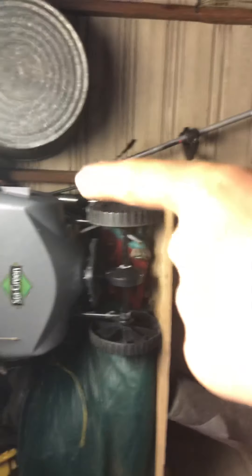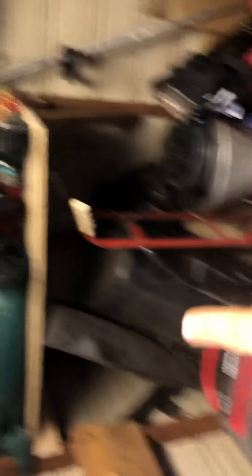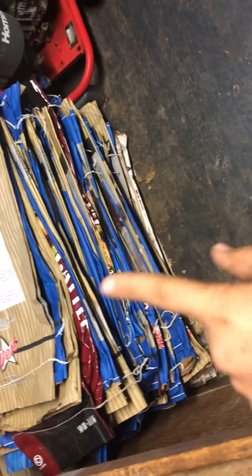I got that cleaned up, got those steel items sorted. It may not look clean to others, but in here you just have all your essential stuff for lawnmowers and that kind of thing. There's the air compressor stuff and everything's pretty well organized like I want it now, and I've got that cleaned up so that stuff won't fall down.